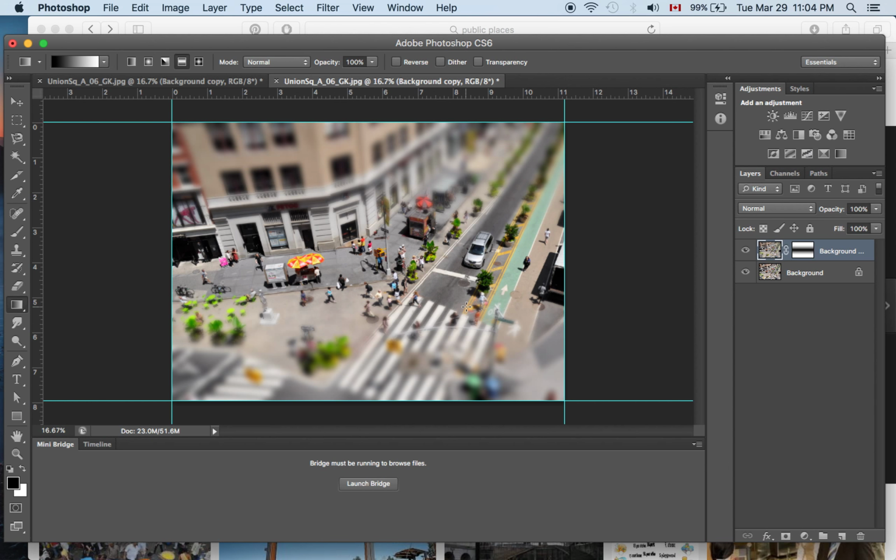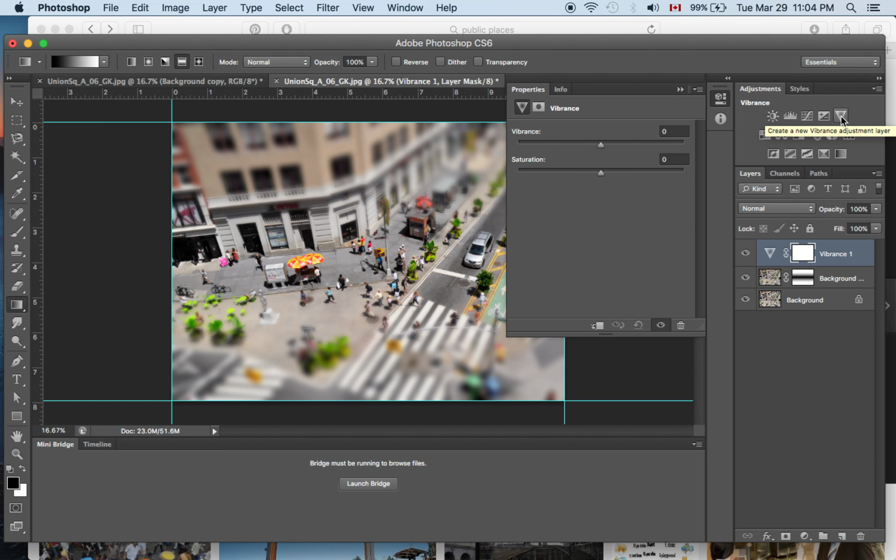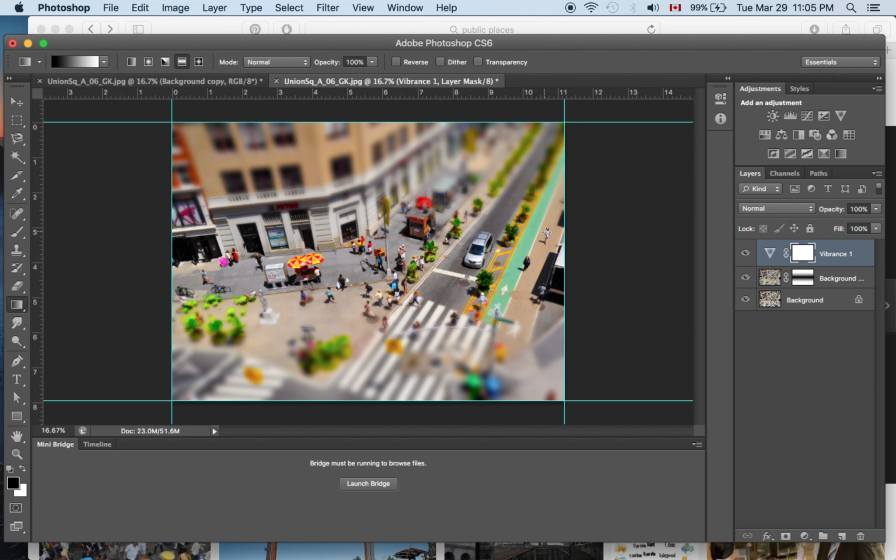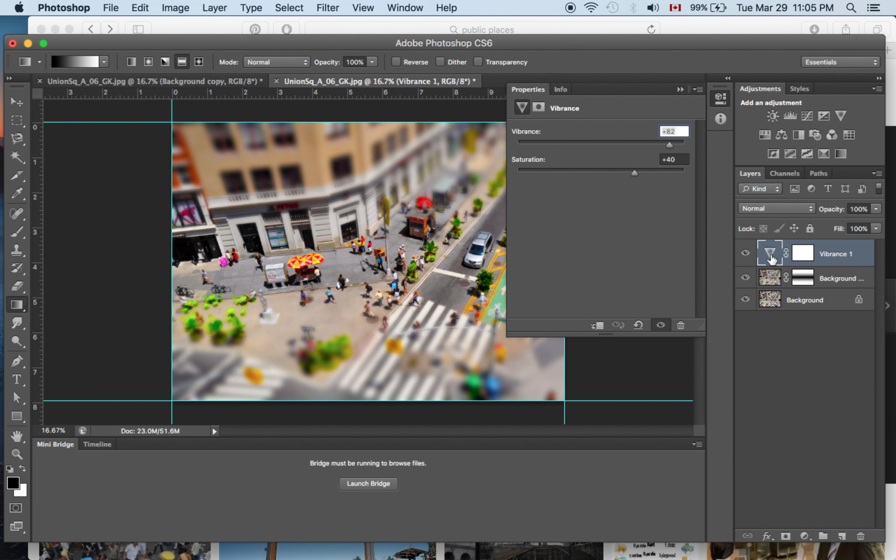Okay, so you can kind of see the miniaturized effect at the moment, but to enhance this effect, we're gonna go to Vibrance. Vibrance under the Adjustment tab, right? Under Vibrance, we're just gonna play with the setting. If you put it up, you're just gonna get more of the color, right? And you can also put up the saturation a bit and make that kind of a plasticky feel, because that's how miniaturized models are made. After that, it's a little too vibrant, so I'm just gonna double click on this and lower that a bit more.